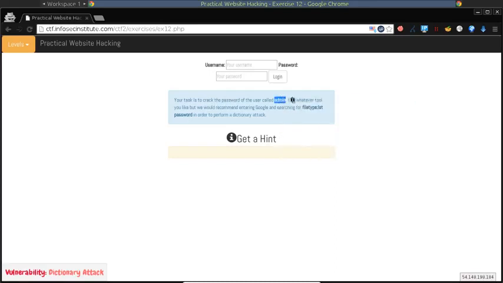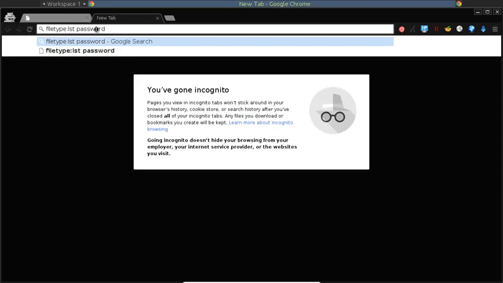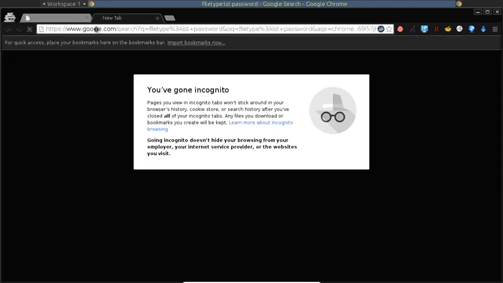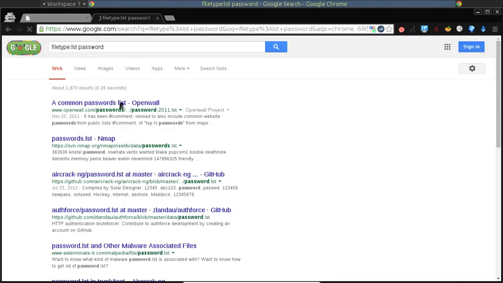Okay, so they gave us 50% of the credential right there. Use whatever tool that you like, but we recommend entering Google and searching for, and then they give us a Google Dork to search for, most likely a password file that contains the password. So let's just copy and paste that Google Dork right in here. And I'm just going to download the very first file that gets returned.